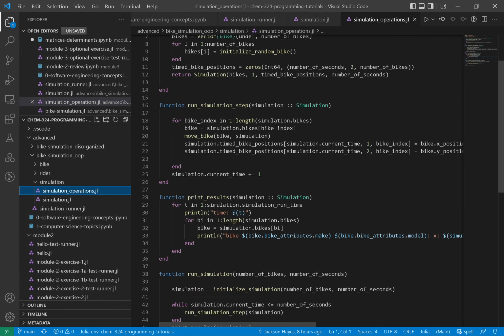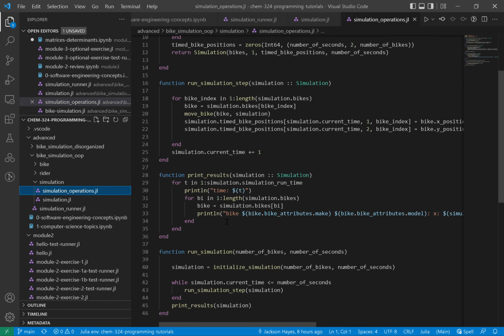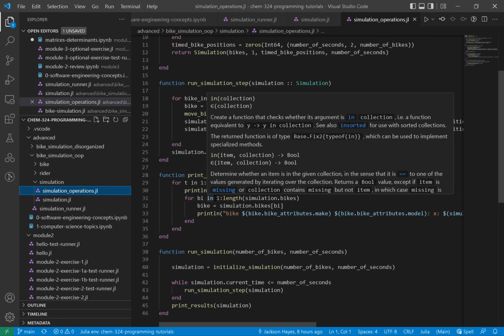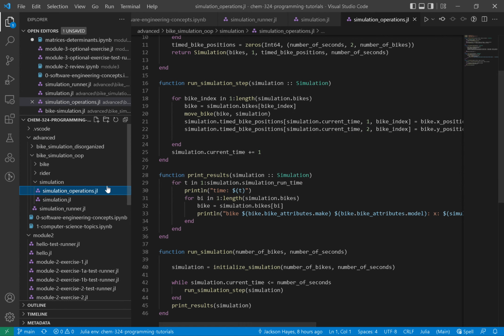I call those dumping grounds. If you don't name your file something that means something specific, the next person that comes along in the code can just put whatever function they want in there. Like, yeah, it's a simulation operation, so I wasn't thinking about that when I wrote that.